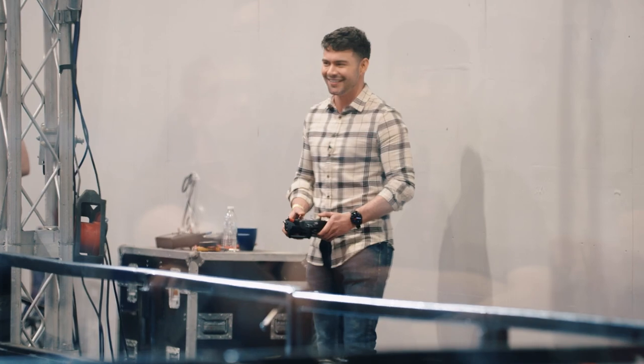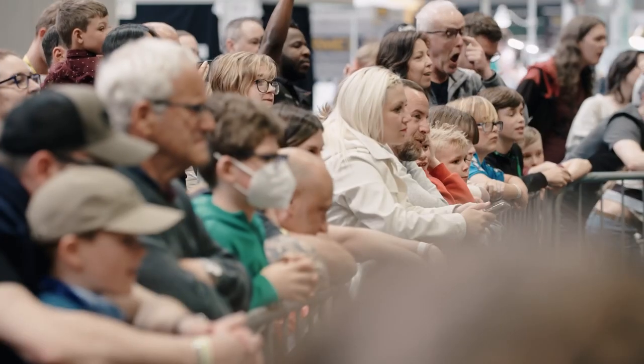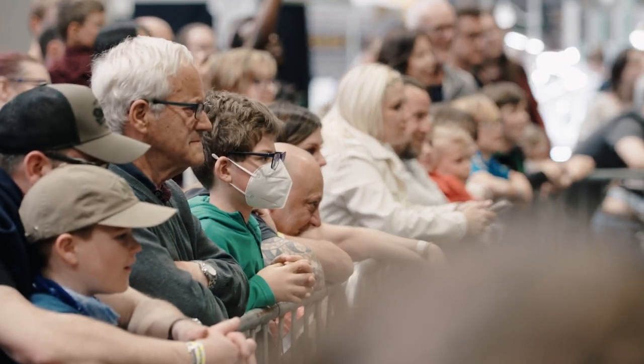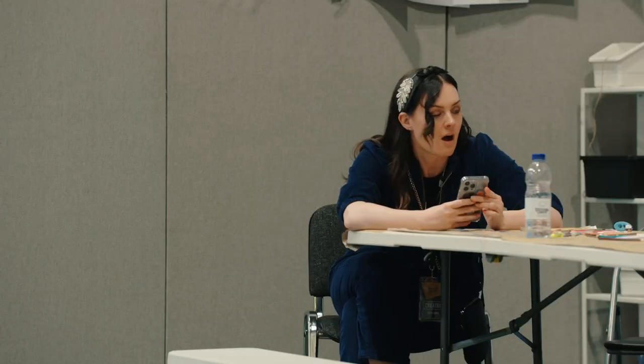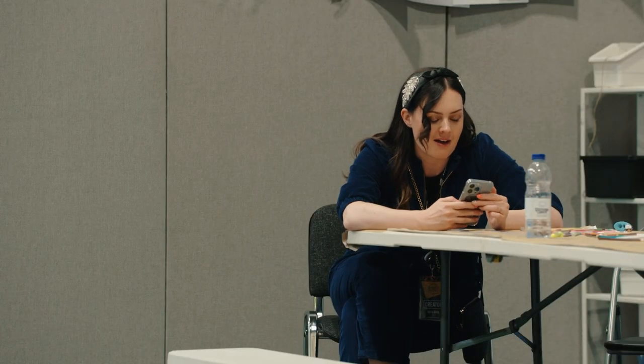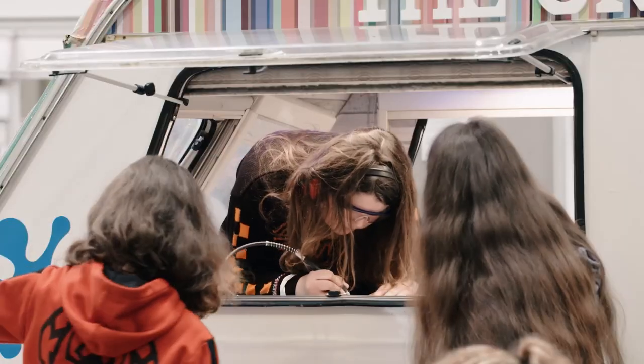I'm here with Colin Furze. What's been your favourite part of the day so far? Well, this year I've come as Mr. General Public — I haven't actually got a stall or stand here, so I'm trying to blend in incognito but I'm not doing very well. I got stuck for about an hour and a half just at the door answering questions, which is fantastic because I don't get out of the shed very often. But I'm just looking around at the stalls, seeing what other people are doing — just experiencing the community which I'm part of.